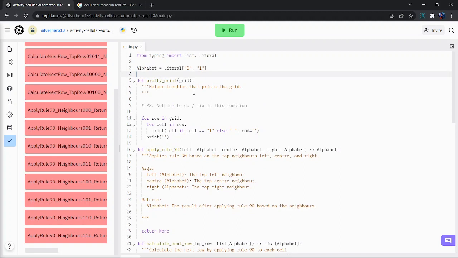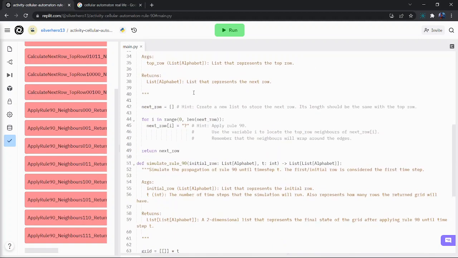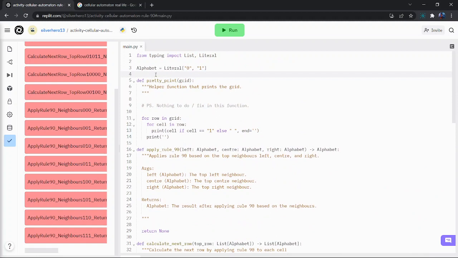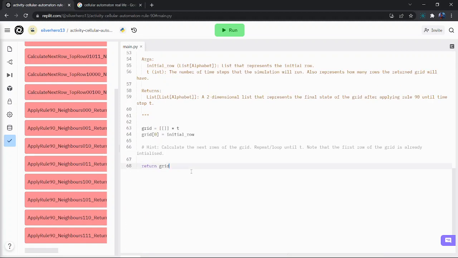By the way, I'm going to add something here: a pretty print. I want to pretty print simulate rule 90 and then the time steps. I guess 20 is fine.